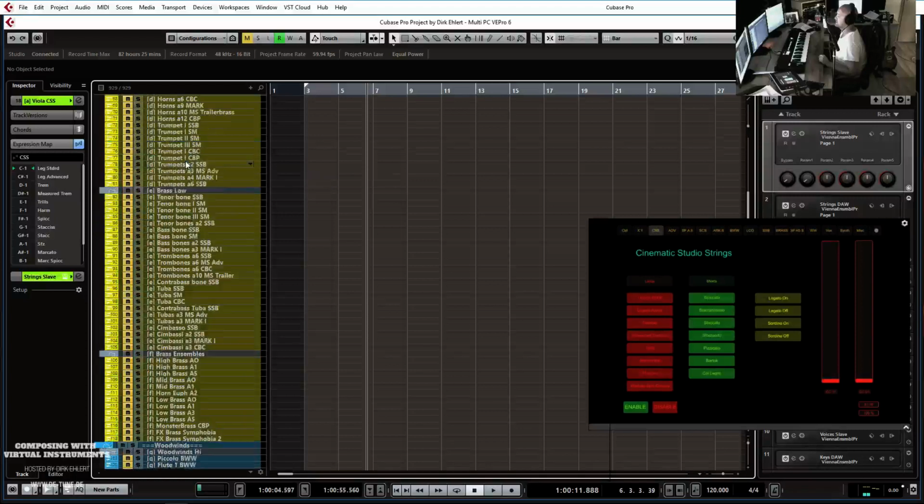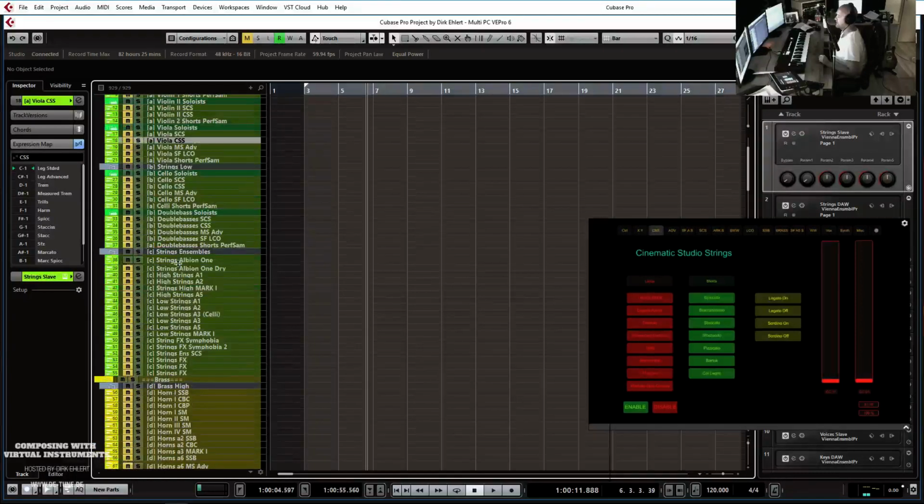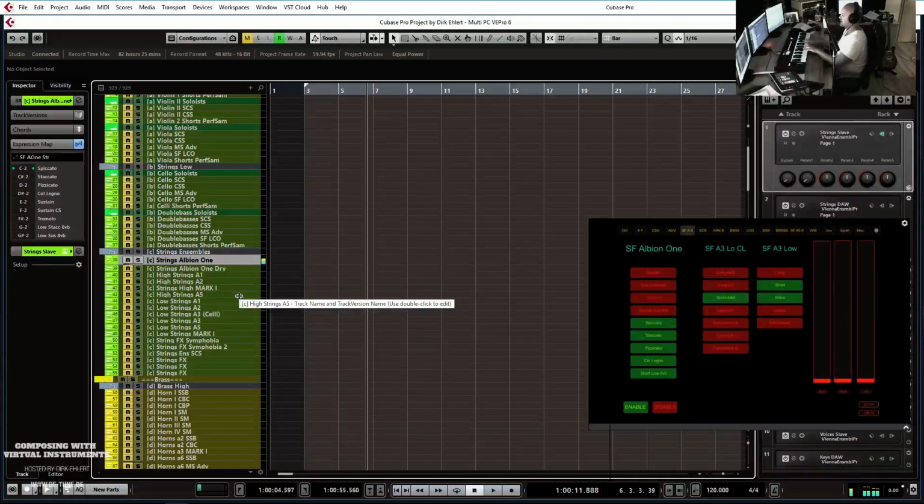Let me show you that with the album strings, for example, here. So when I mute this, it still plays, but I didn't want to use that actually as a mute button, but it helps me to define rules for the logical editor. So when I was wondering, how do I get a visual feedback whether a track is loaded or not in VEPro?